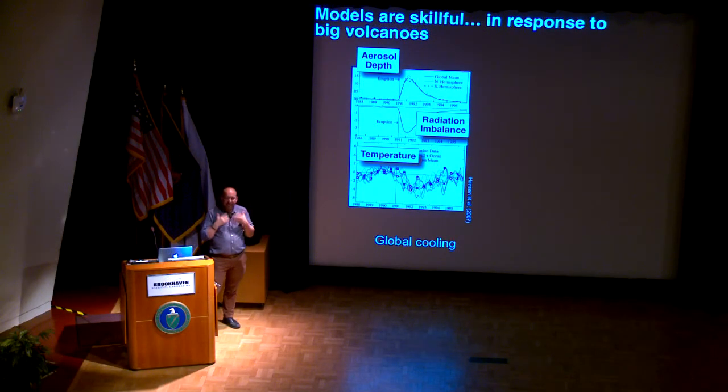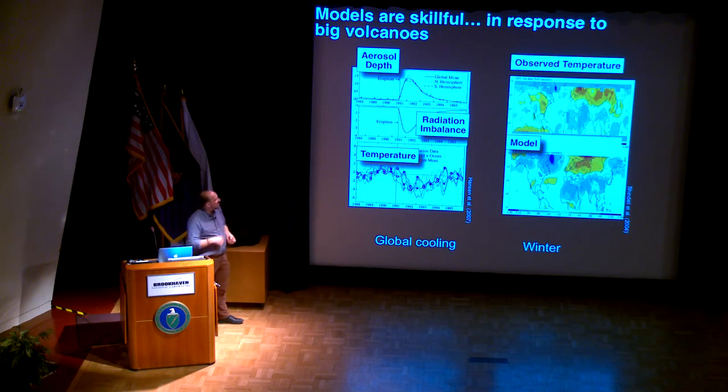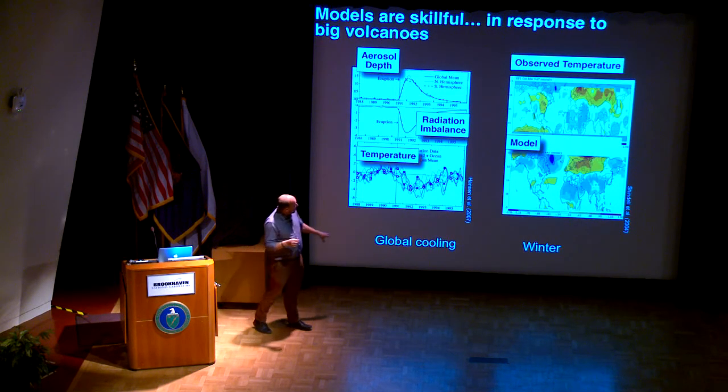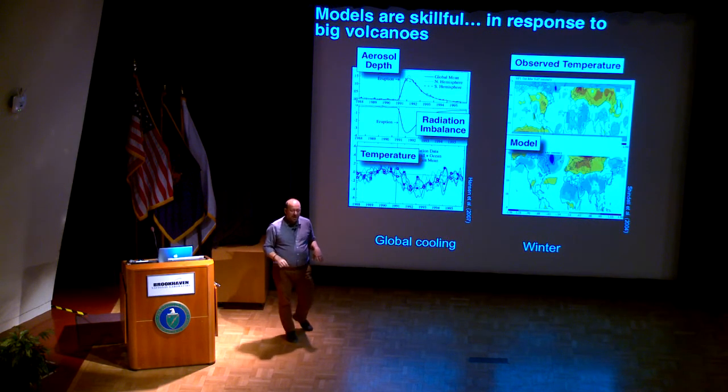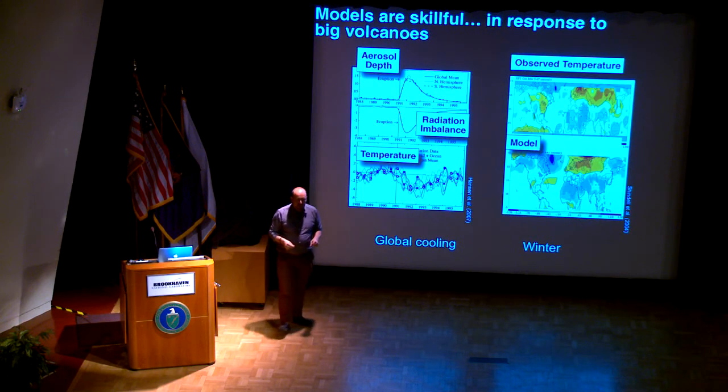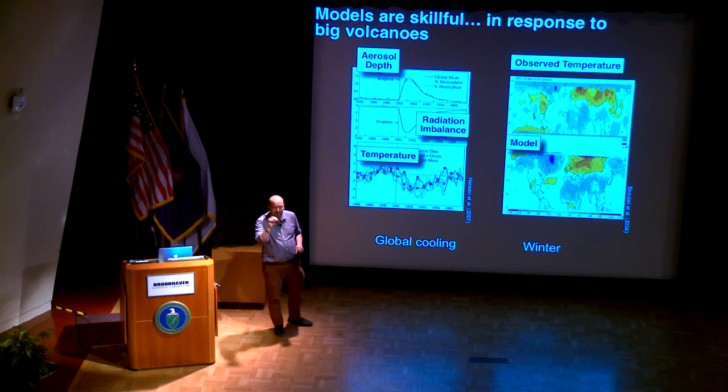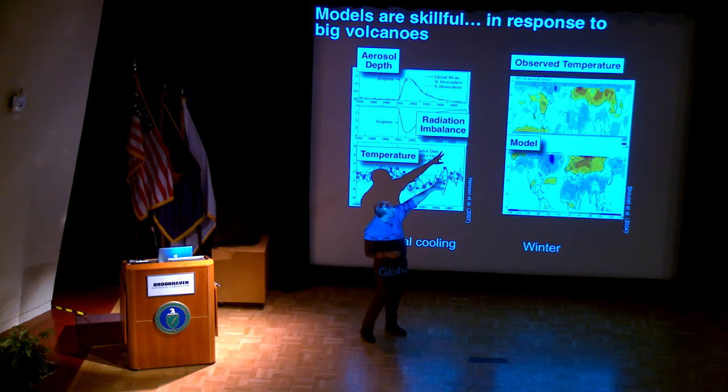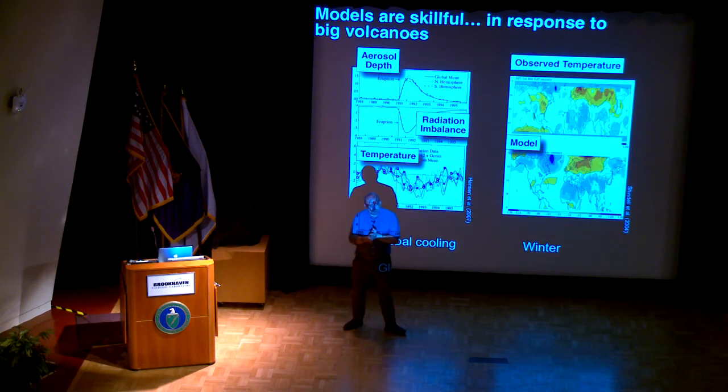The big advantage of doing this modeling is that this is dynamic, right? You can get the structures, you can get the low pressure systems, you can get the storms. And you can get the changes in the winds. And it turns out that even while the globe cools as a function of these big volcanic eruptions, in the winter time, following the northern hemisphere winter, following an eruption, you often get a pattern like this, where you get warming in northern Europe and warming in kind of mid-North America, and then a big cooling over Labrador and Greenland.